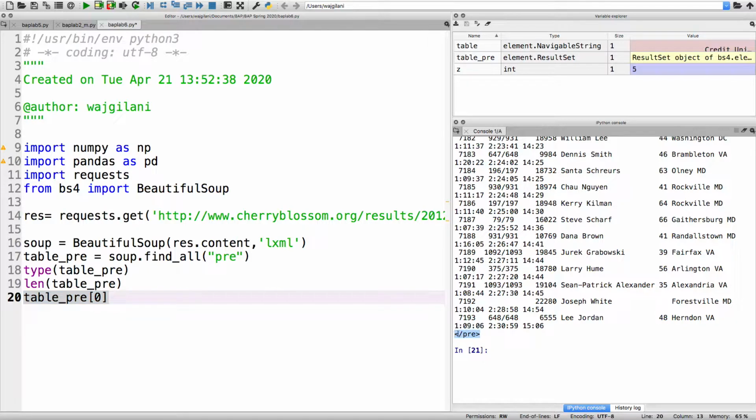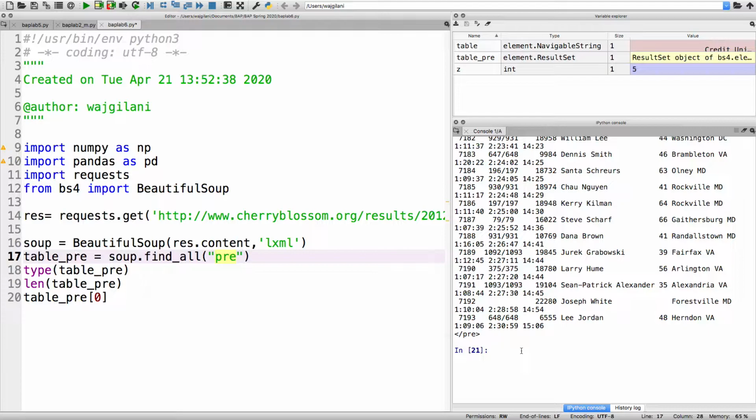Notice the closing tag is there. That's the closing PRE tag we don't see. We always see the opening tag, but we don't see the closing tag. Whatever is between this opening tag, the one with the square bracket, and this closing tag, the slash before it being the closing tag, is all the data that's being grabbed in the first set.